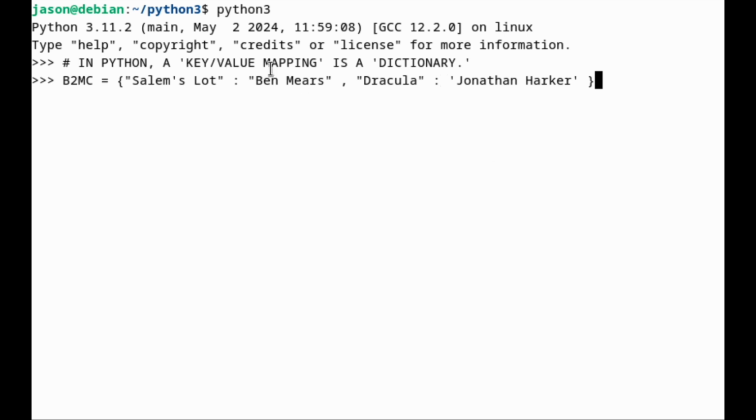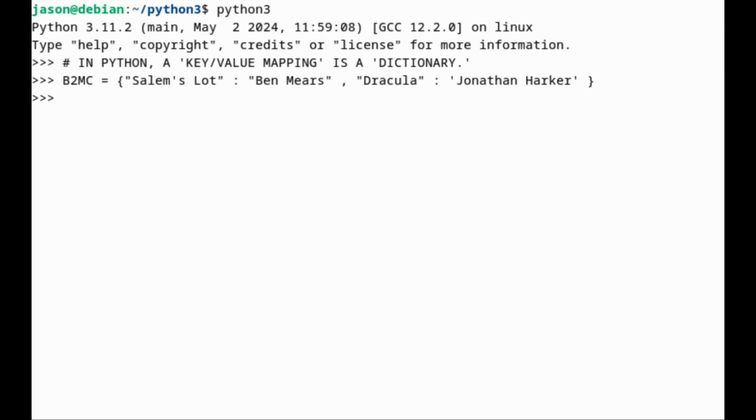Anyways, you can imagine, like in the drawing before, you have the set of books, and each is linked to a value. In this case, it's this and this. Now you can have an infinite amount of pairings as you want, but just to keep things simple, I only added 2. I'll press enter.